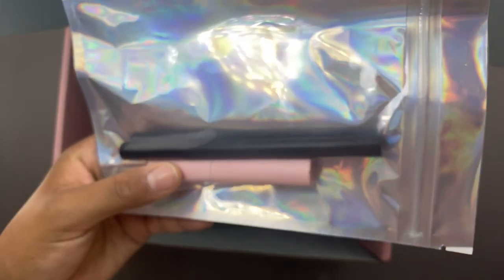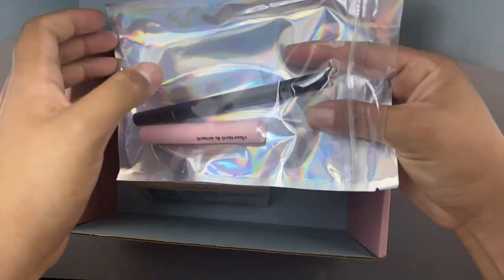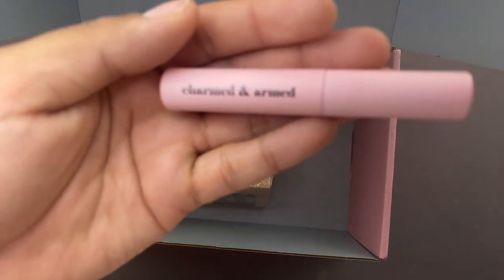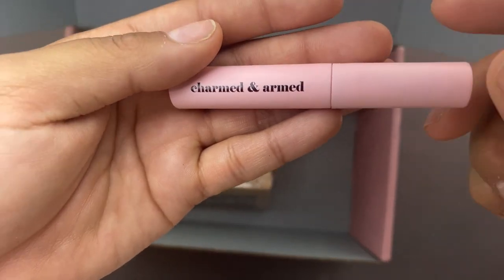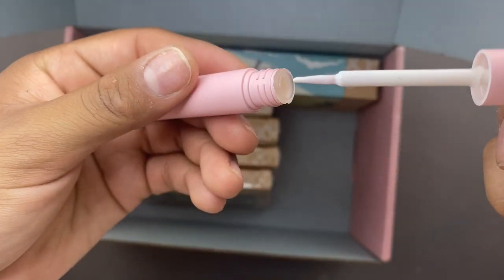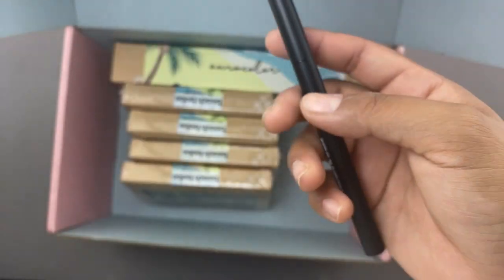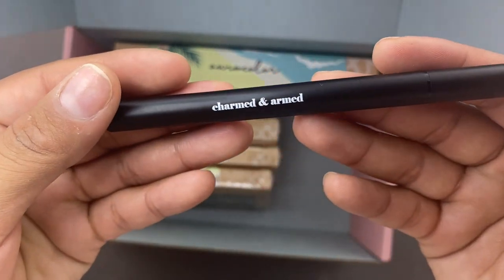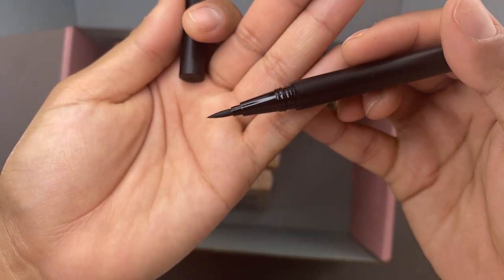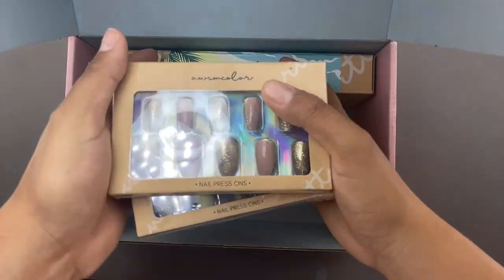I also received — and I just realized — that they do have eyeliner and glue on their website as well. The packaging is simple and nice, and I like the pink matte packaging on this glue. When I opened it up it's a clear glue, which I like — it reminds me of my regular eyelash glue. I also received this Charmed and Armed eyeliner. I love this kind of eyeliner because it's so easy to apply, it feels like you're drawing with a pen or marker. I'll let you guys know what I think about both when I try them.